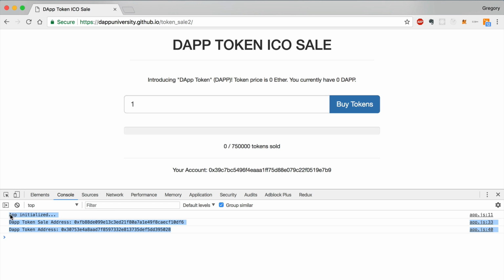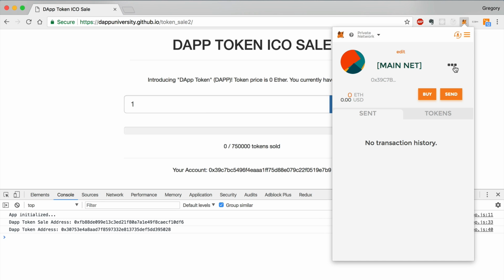I've still got some console logging statements in here, and you can clean those up if you'd like, so that you don't needlessly log information here. This is more for development purposes, but I'll leave that to you as an exercise. So yeah, no errors. Looks like everything went smoothly initially. So let's see if we can actually talk to our smart contracts that are deployed to the Rinkeby test network and see if this website is fully functional.